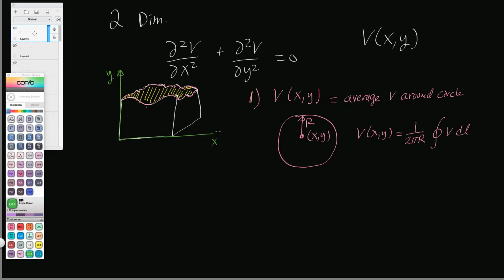All right. Well, let's talk about a really interesting property of these equations in any dimension, and that is that the solutions are uniquely determined if you know V on the boundaries. So that's really great. That's very helpful. And I'll show you, we're going to do an example where it's just amazingly helpful to know that. So this is called the first uniqueness theorem.